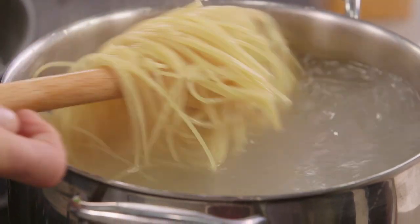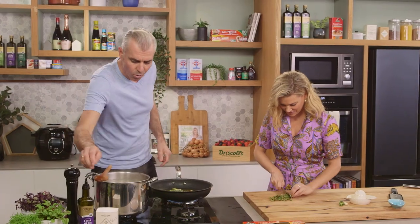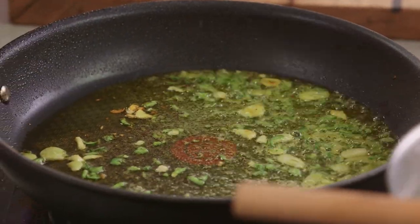We think it'll be all good. Yeah, and we need to give it a little stir. Nice, I can smell that wonderful lemon zest in that pan. It's awesome. A note on the olives too.